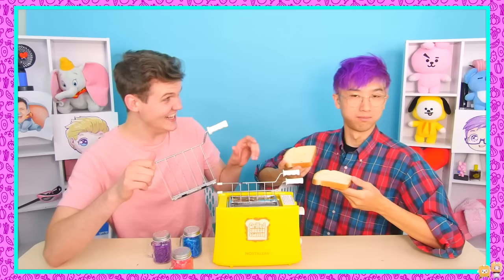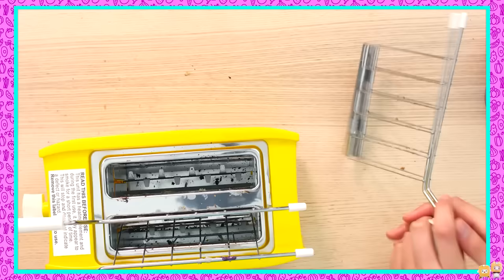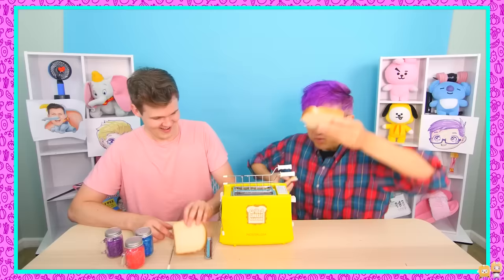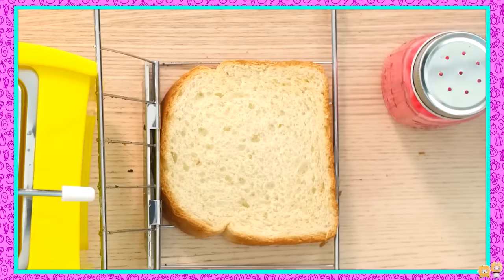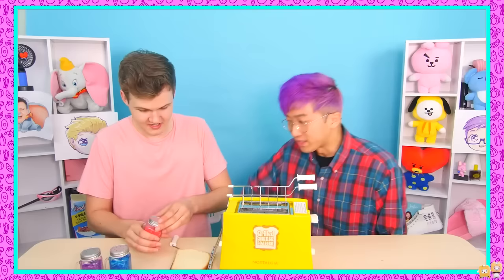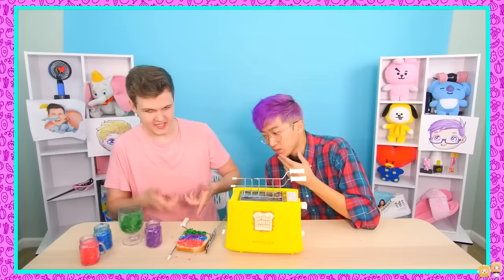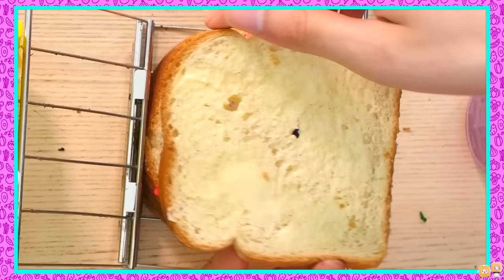What we're gonna do is we're gonna take the, Justin! We're gonna take this and open this like this. Now I'm gonna take the, what did you just do? This is too hard! I quit! Then, once you have the bread in here, you're gonna take some of your rainbow cheese. Wait, this is cheese, but it's rainbow? Yeah. Okay, so I added the rainbow cheese. That's crazy. Then, I'm gonna take another slice and put it like this, and we're gonna put it in the toaster just like that.